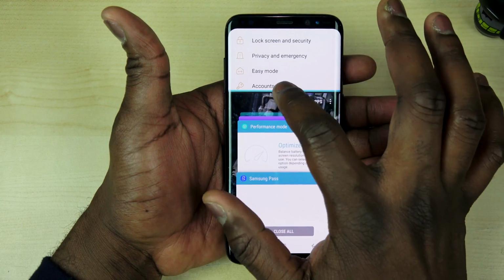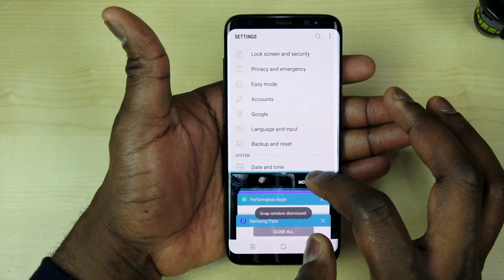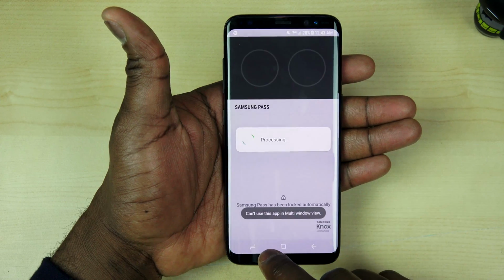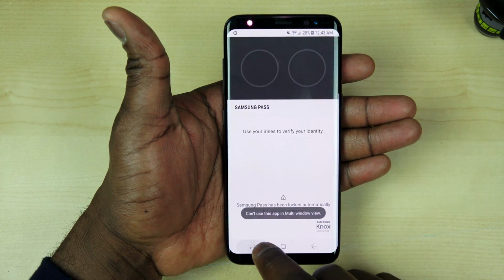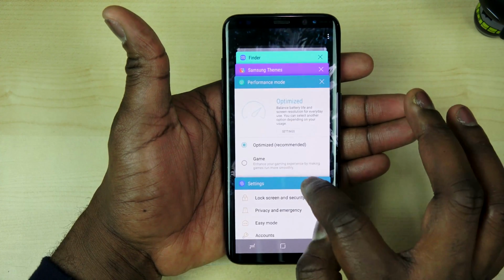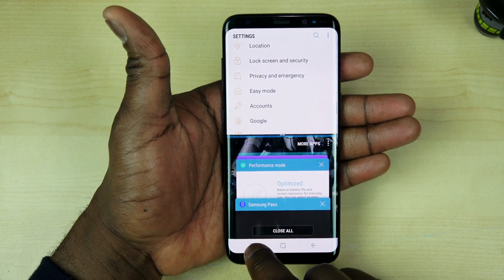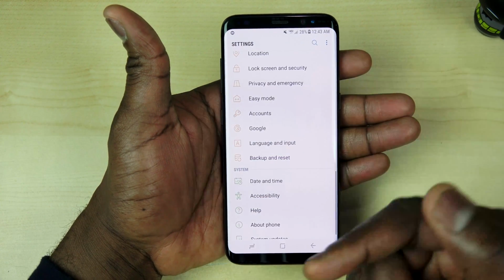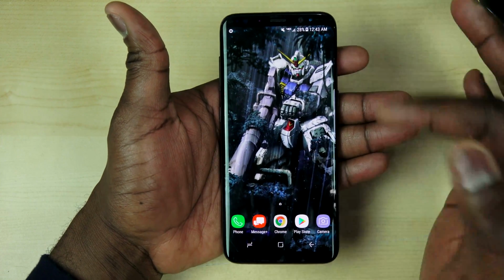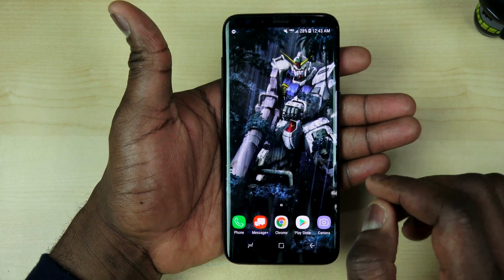And I can scroll it out, I can move down, snap the window dismissed, I can customize, I can tap back up here, and then I can also go ahead and bring that back. I can do your standard multitask, and then I can tap and hold to take me back to the last application. So it's got a few features. You have the floating window, but you also have standard multitask all the way through.